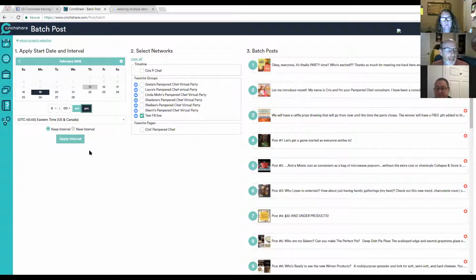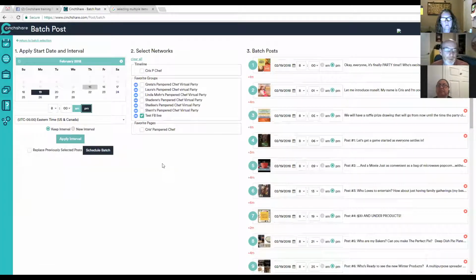I'm going to select that and do this apply interval. Now over here on the right, it's taken that date, and I've already had times in for everything, and it's telling me how far apart the posts are. So this one's one minute, four minutes, and so forth. Now there are a couple of different things I can do with this. Let's say I wanted this post here, number 3, to be up here instead. I can just drag it up like this, and my times stay the same in those slots, but my post moves to that same time. So you can drag and drop it and do that.